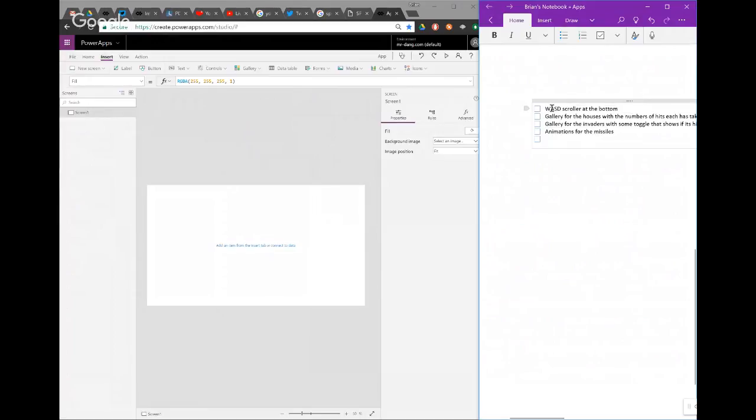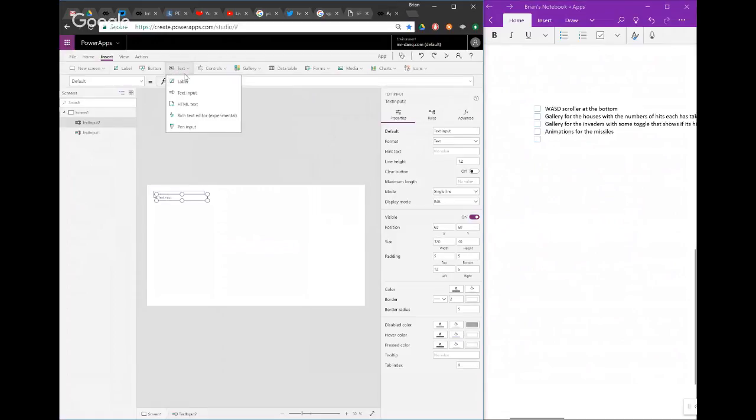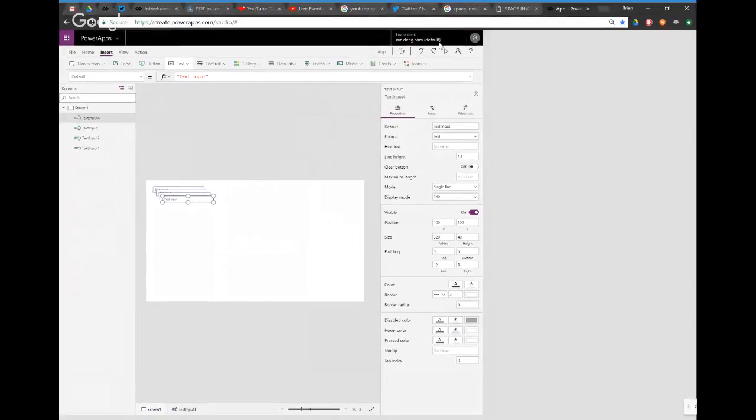So one of the first things I'm going to build in is a WASD scroller at the bottom. The way I do that is I have a few text input fields. Let me scroll in and make this full screen.